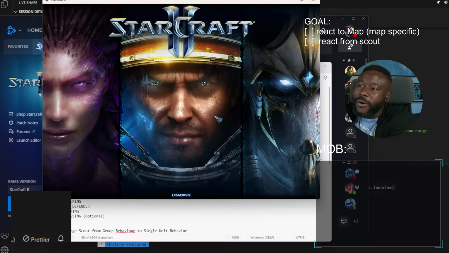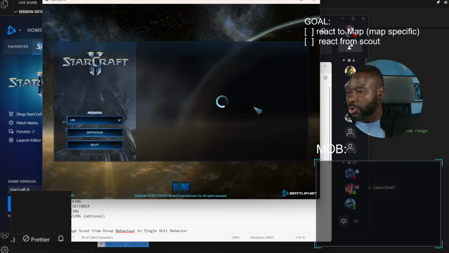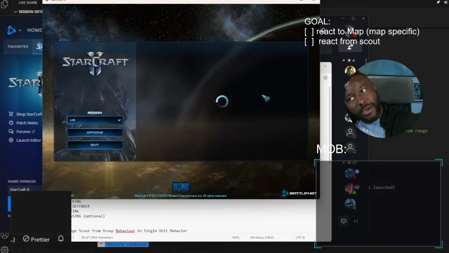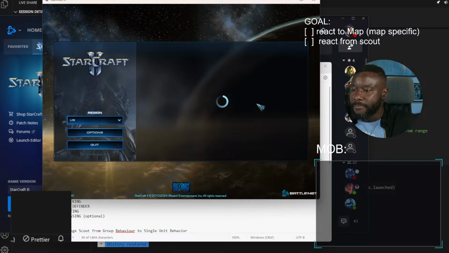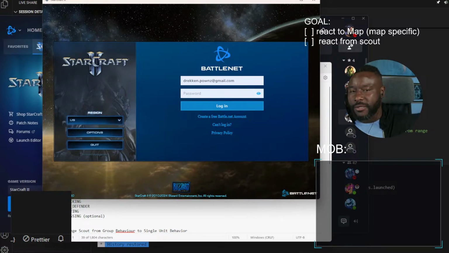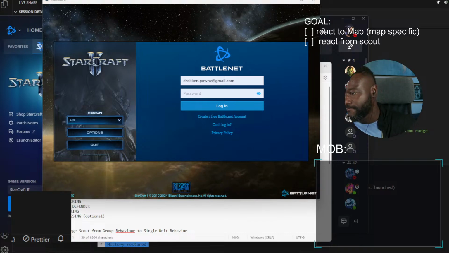Really, what we want is to use the terrain as much as possible to our advantage. If we were to sum up what we're actually trying to do, we're trying to use the map as much to our advantage as possible. That's the core element of this bot strategy. If we were to sum it up, it's trying to take advantage of the map more than the other bots, right?